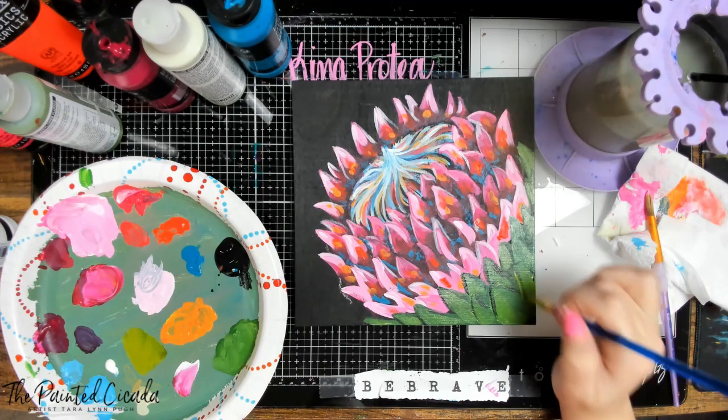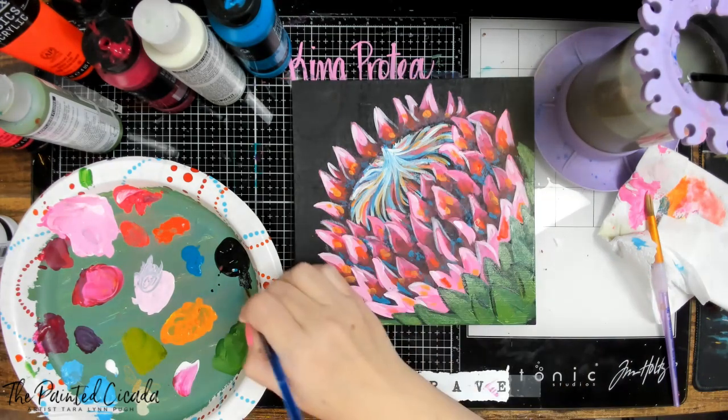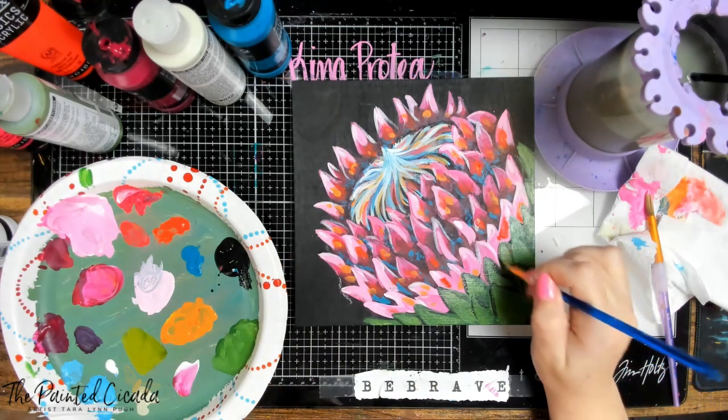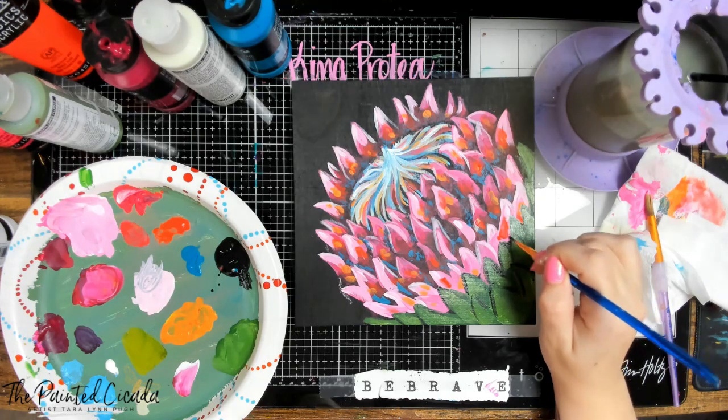And we are gonna add some layers of color, just like we did with those flower petals, so the black won't be as crazy.